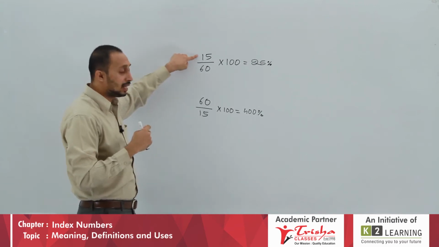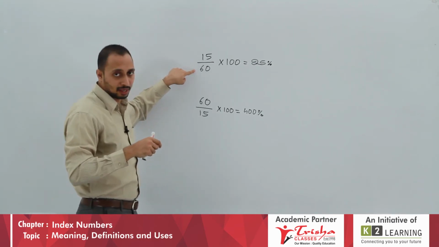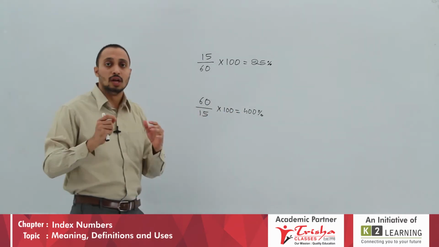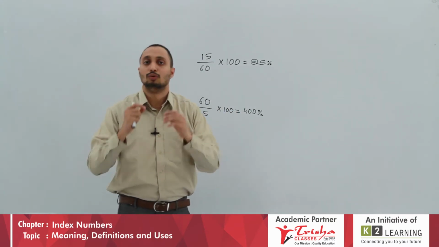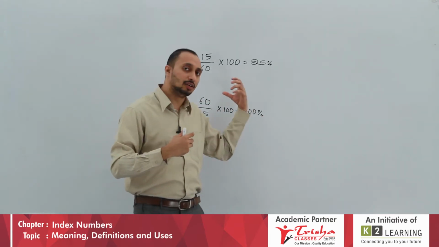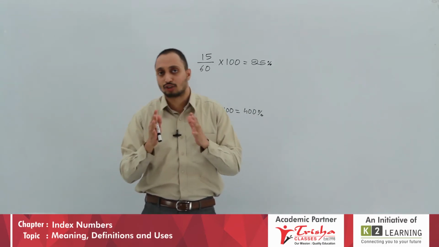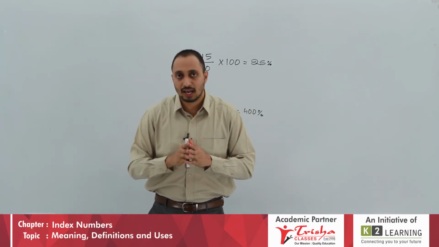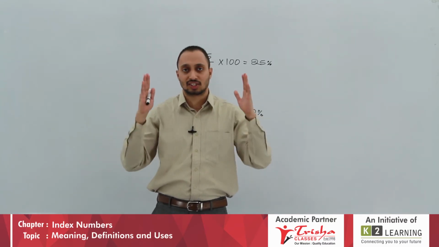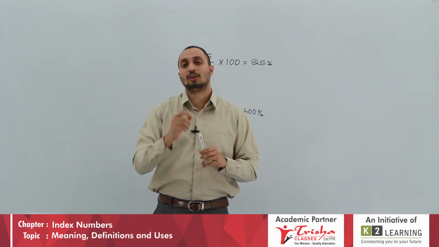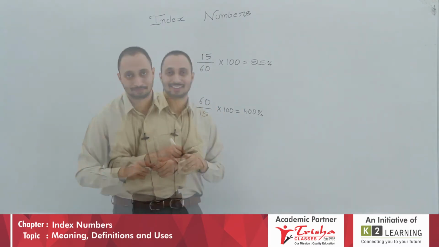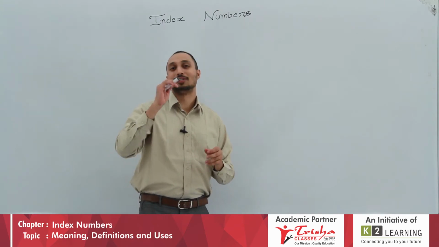So always the numerator is compared to the denominator, and here also the numerator is compared to the denominator. So if I want to compare two prices or two quantities, I just have to divide the two numbers. This is the actual basic we are using in this chapter called index number. The entire index number chapter depends upon division of two numbers. So I welcome you all to this chapter called index number. Let's get to the commerce of the chapter.